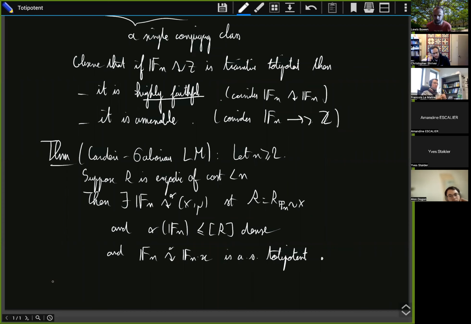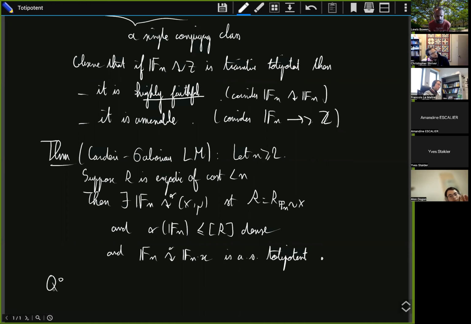And let me just mention that in Bowen's result, the fact that the first generator was acting freely was also crucial. His result uses a Baire category argument, but the Baire category argument is over actions where the first generator is acting freely. And let me just end by asking the following question.